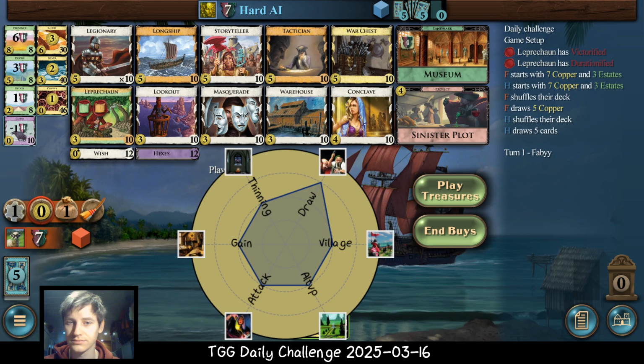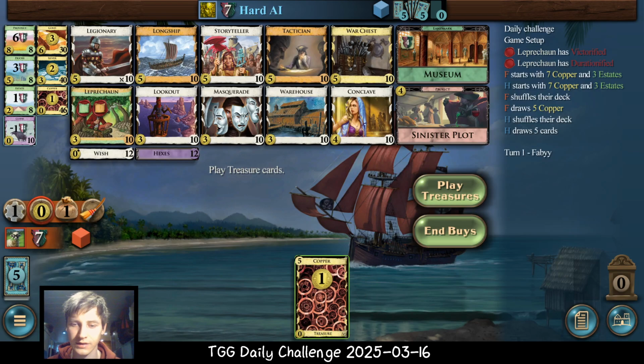Yeah, well, there's a bunch of draw, and Storyteller, and Village and Conclave and Longship. So we will throw in a few Longships, I think, as well. And Alt VP with Museum. We do want to build a bit of a diverse deck.